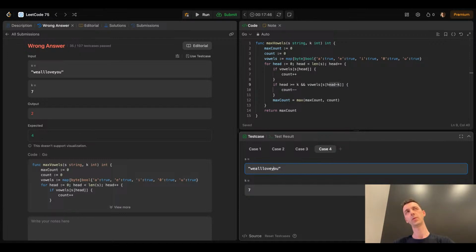And that will be not 10, the index is 9. So we are at index 9. It's more than 7 or equal. And 9 minus k is 2.